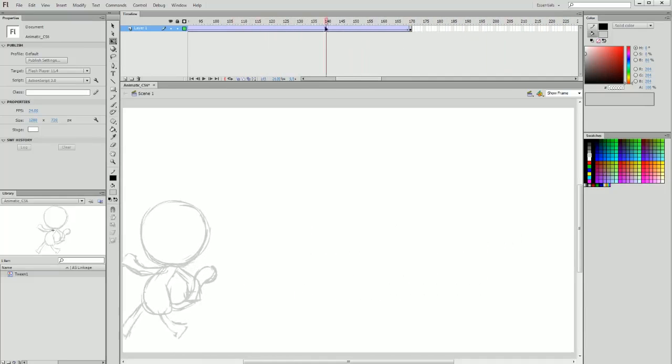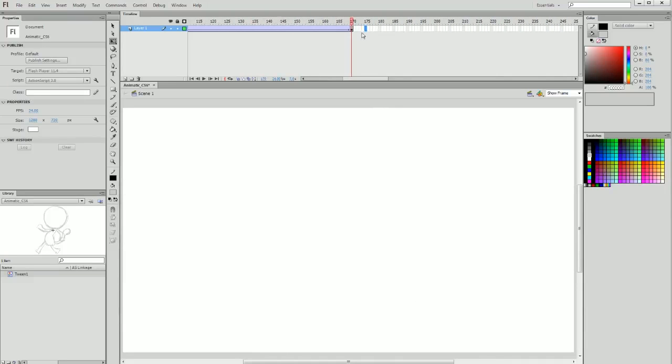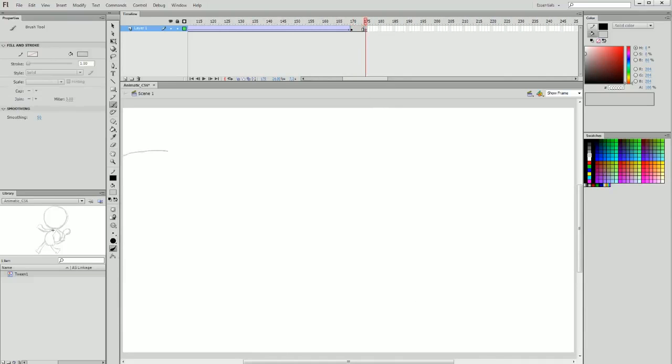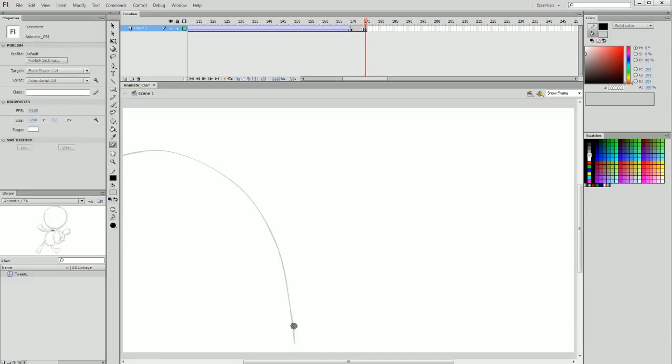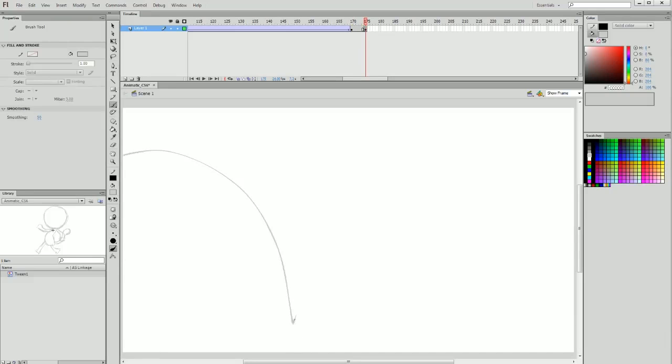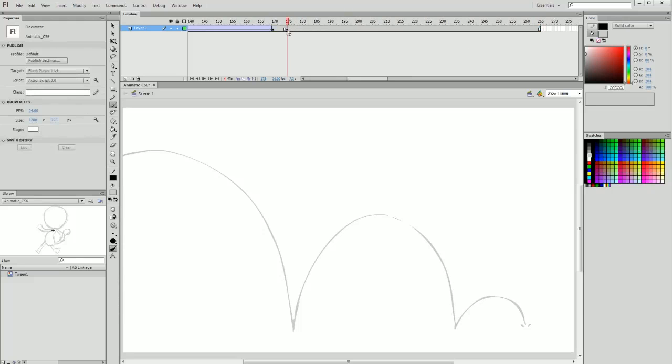Once that character has finished crossing to the other side of the screen and off the stage, we're going to have him reappear, but this time he's going to be thrown in, and he'll bounce twice, and I want to make sure that the ground area is about the same as it was before, so I'm going to just make sure that the leg position is about the same where the arc ends. The bounce gets shorter and shorter, and he's going to land there.